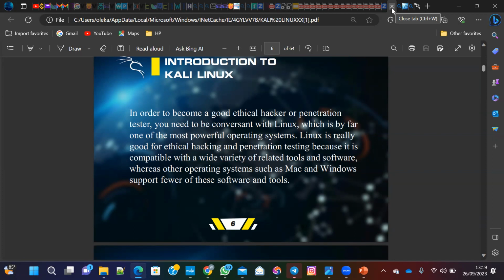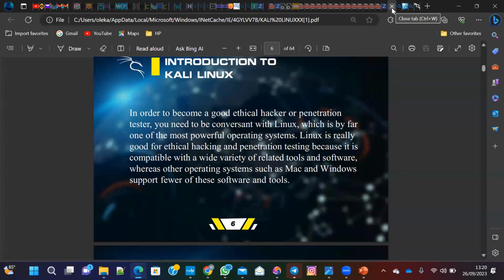But since we are here for a class, or you are here to learn, we're not going to be doing a lot of downloads. Why? Because Linux itself has a lot of tools that you need in this field, in ethical hacking or penetration testing. Now, as a technical person, if you want to do well in the world of information cybersecurity, you need to get familiar, you need to get close to the Linux operating system.